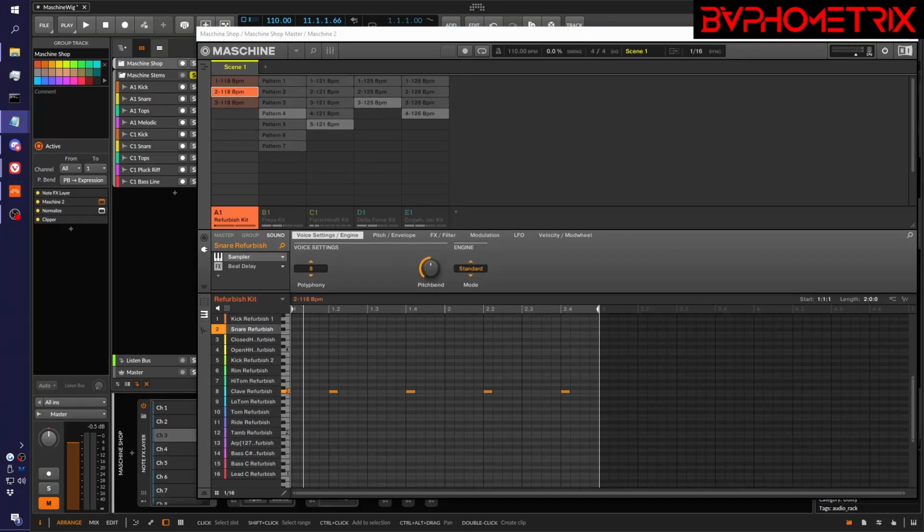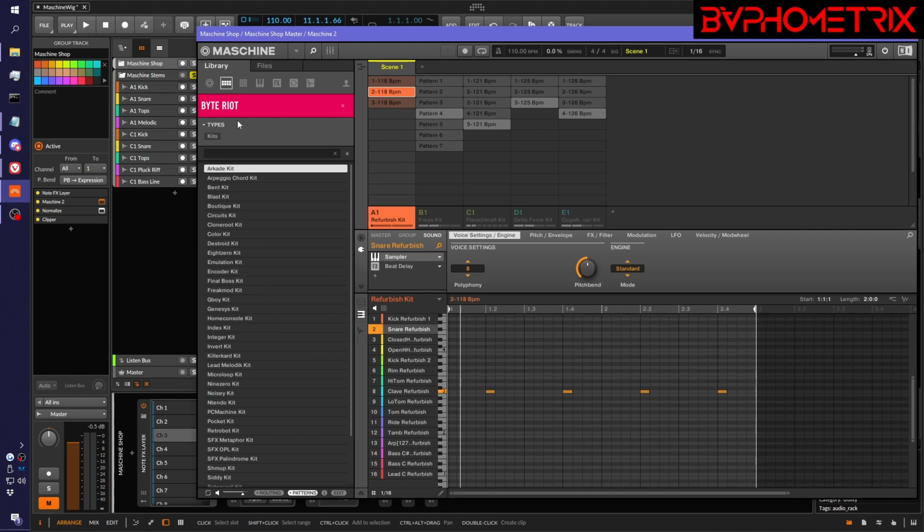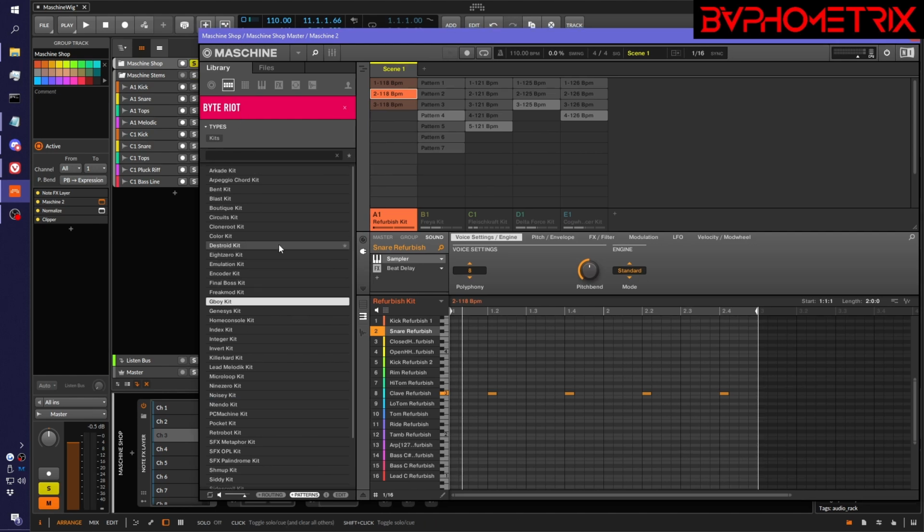So Maschine is a DAW inside your DAW. It's kind of like Reason Rack. Every different kit in any given expansion has 16 sounds inside of it, and the kits are loaded inside of something called groups. And every time you create a new group, it gets a new color and an identifier like A1, B1, C1, etc. Each group is effectively like a bus within the Maschine DAW. And then every sound inside of a group is effectively its own track inside that bus.